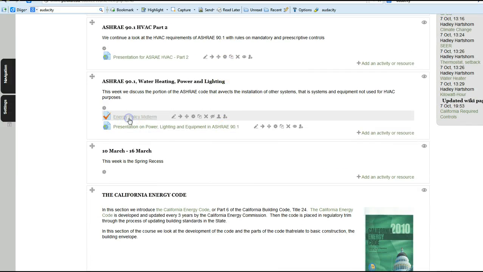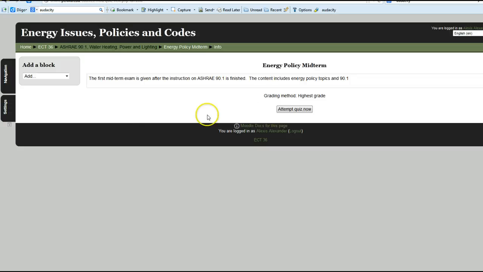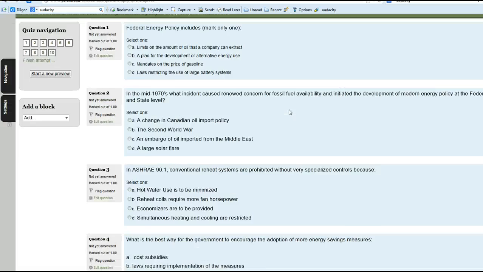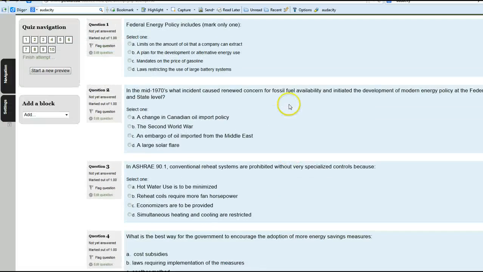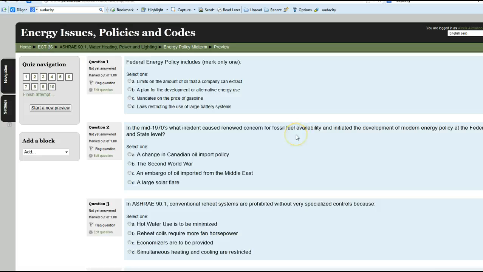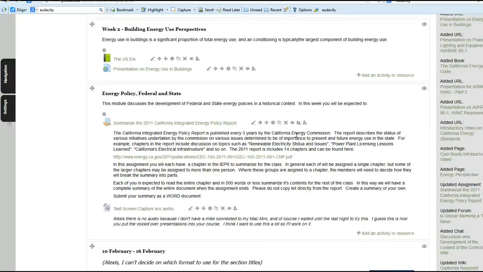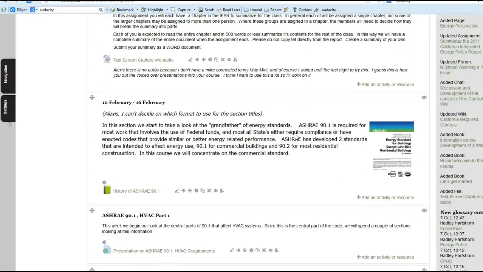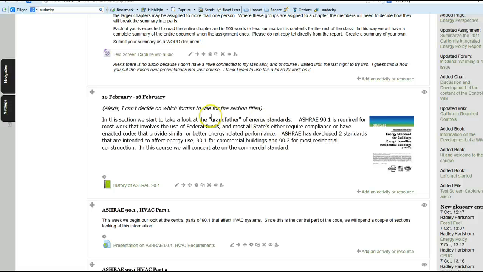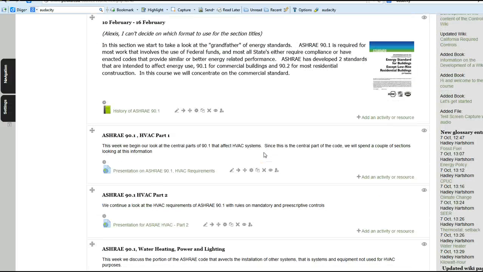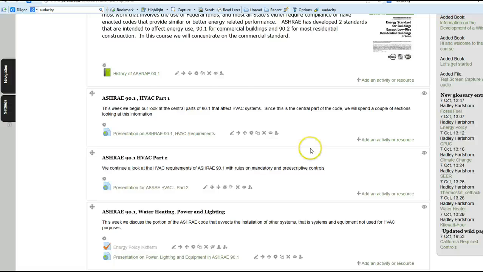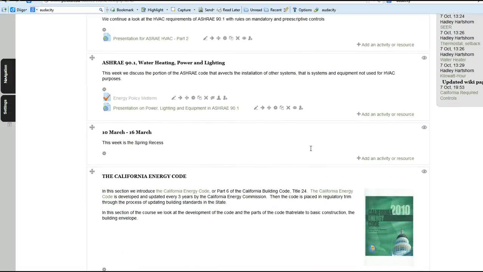So here's your quiz, and I'm just going to look at it really quickly. Oh, it looks really good. Good job. Nice quiz. Okay, so obviously the course might need a bit more organization. Headings and goals for the week go a long way when it comes to making courses look organized and make sense to students.